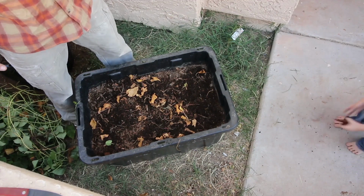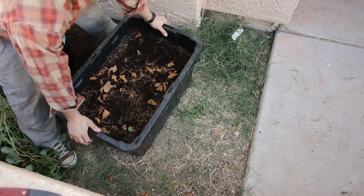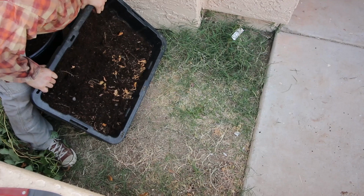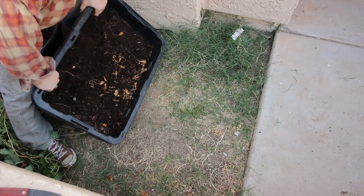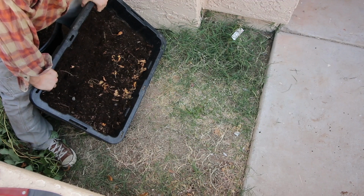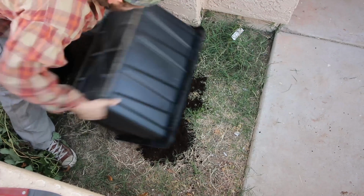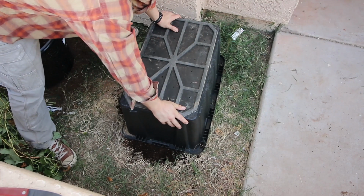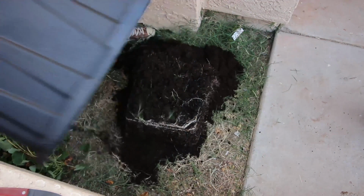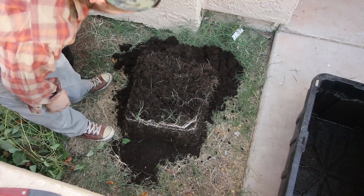Okay, I'm gonna dump it. Okay, right there. Yeah. Dump it right there where all the dirt specks are. In the dirt? No, in the dirt specks. Do you think they're gonna be big ones or tiny ones? Big ones. Ooh, there's a big cricket. Whoa! Okay, what do you think? Yes. What? That's it? No more potatoes?